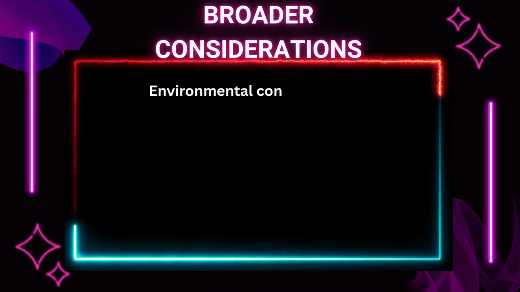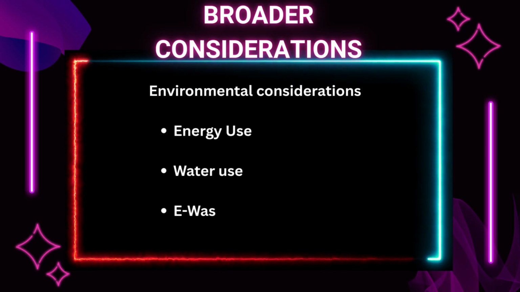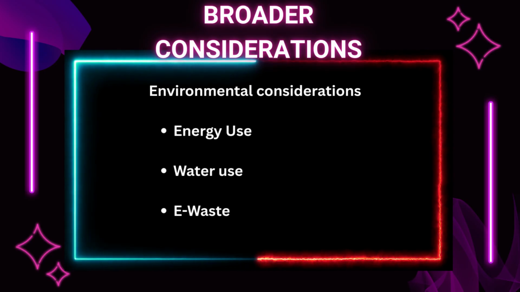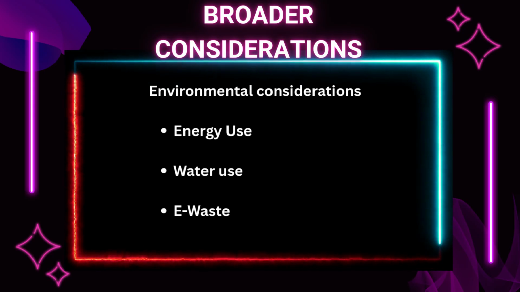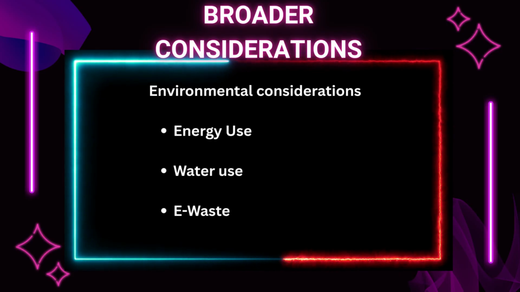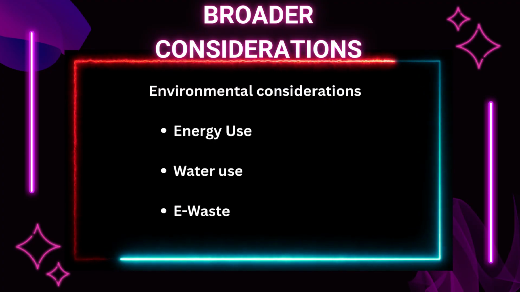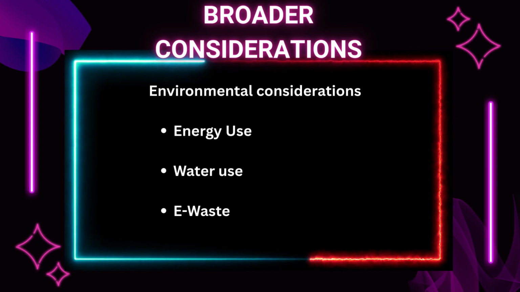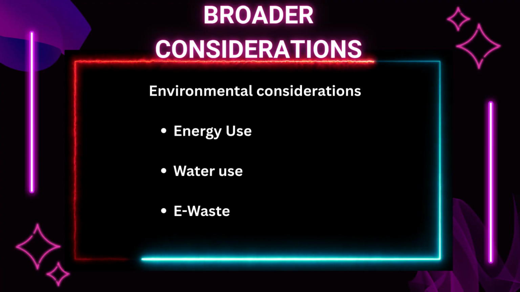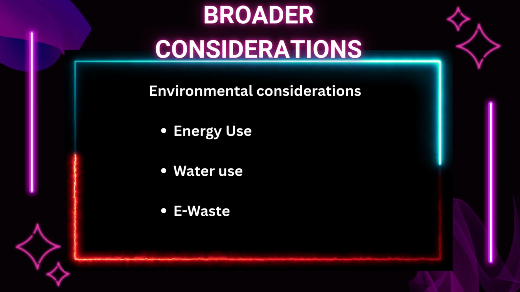Even though AI is digital, it does have real physical impacts on the environment, which we don't see as much on a daily basis. When it comes to energy use, large AI models require powerful servers that consume huge amounts of electricity. Training one large AI model can use as much energy as hundreds of homes per year. When it comes to water, data centers use this water for cooling all of those big machines so they don't overheat. Some of these use millions of gallons per day.